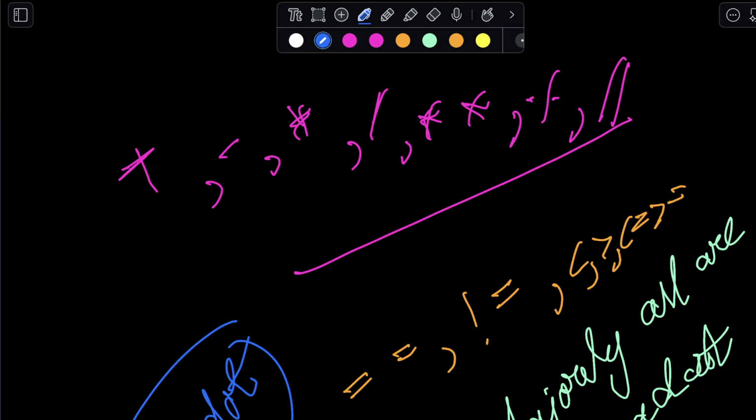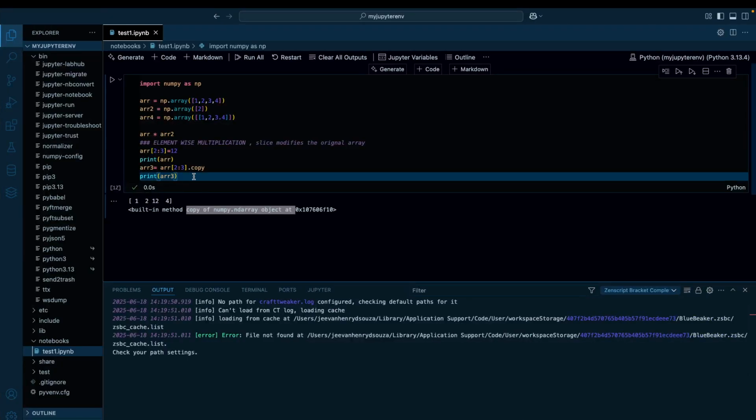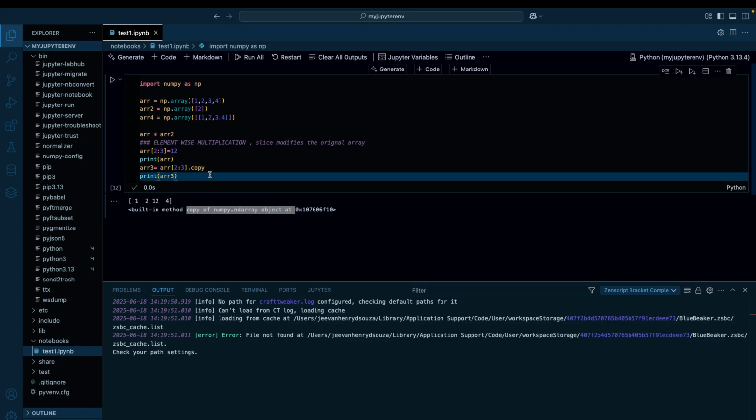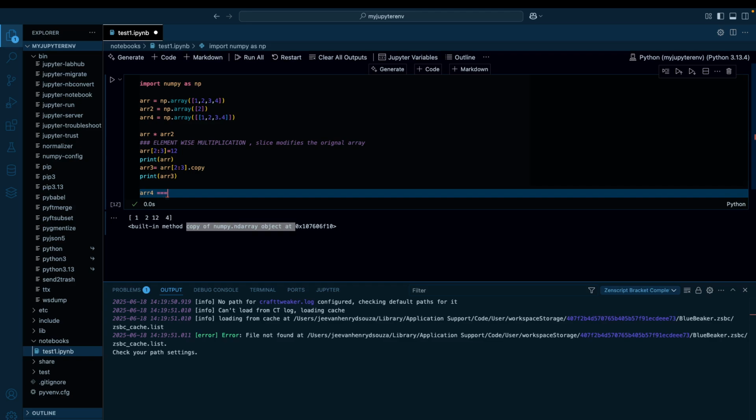Since it has that broadcasting feature, you can directly perform a comparison. So I can have a where elements are equal to say 5, and then just print.